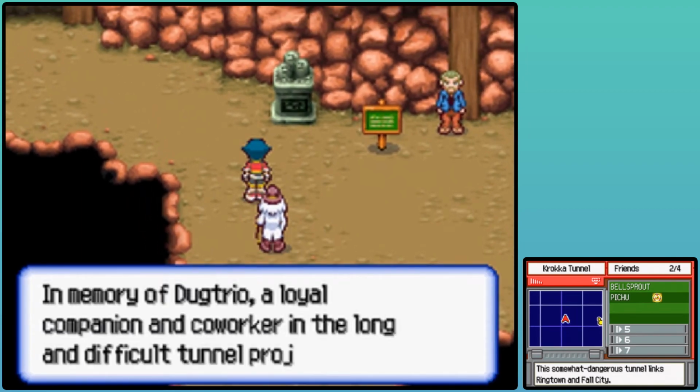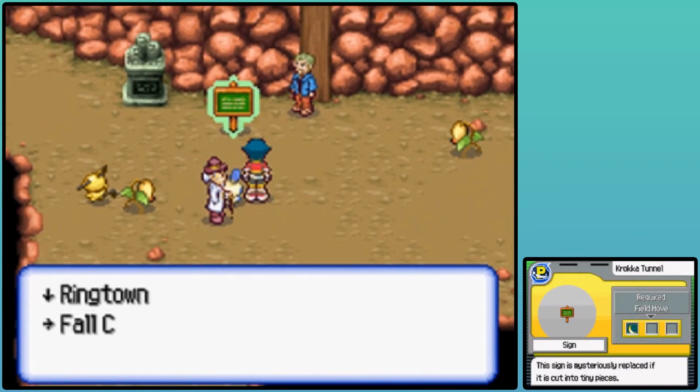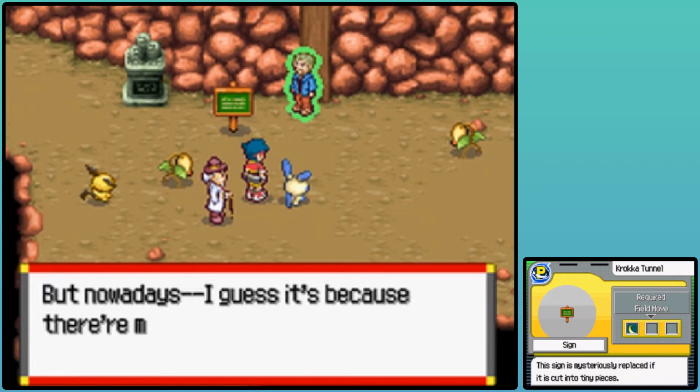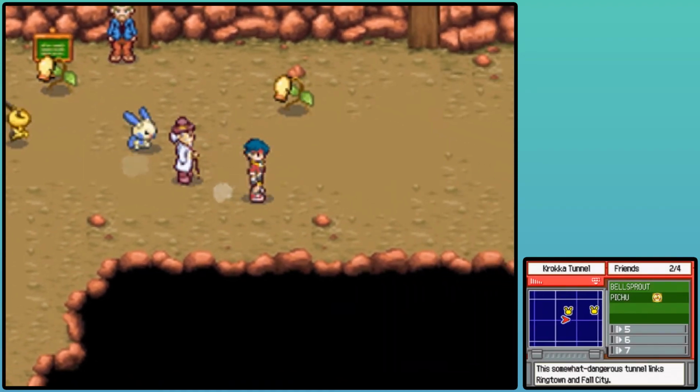In memory of Doug Trio, a loyal companion and co-worker in a long and difficult tunnel project. Interesting. I guess they helped dig this place. See, in the old days you used to be able to see Doug Trio around these parts. But nowadays, I guess it's because there's more people about, they've moved deeper into the tunnel. Interesting.